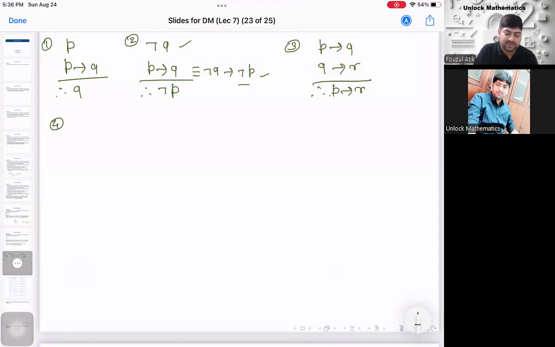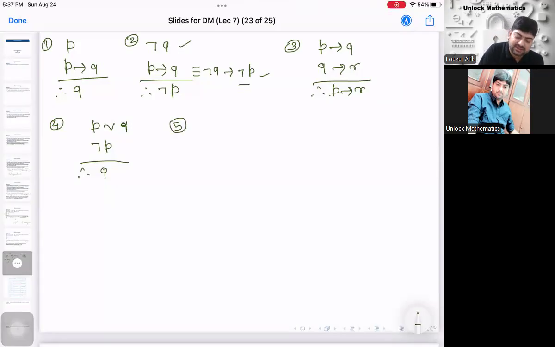Okay, I'll show you one more. I said P or Q. Then I'm saying not P. Can you tell me what will be the conclusion? You said P or Q. Then you are saying not P. Then who? Yes, it is Q then. So this is another rule of inference. I said P or Q, then not P. Therefore, it is Q. I am saying either Sai Krishna or Ramcharan. Then I am saying not Ramcharan. Then who is that? It is Sai Krishna. So P or Q, not P. Therefore it is Q.